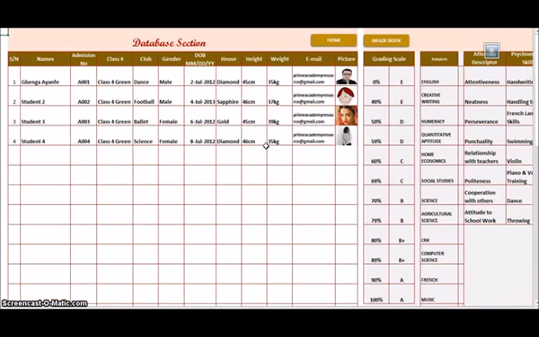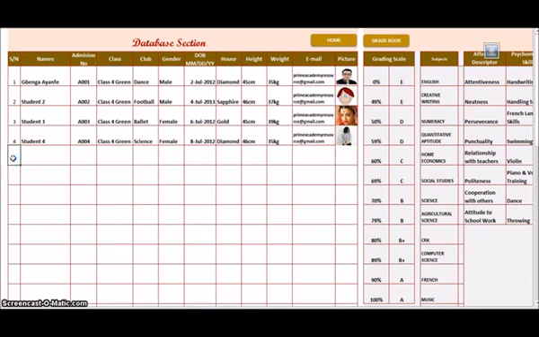When you click your database, you have this interface where you input the names, admission number, class, club, and any other details of the pupils or students in your school. And don't forget, this portion is strictly for emails. So I might decide to change the header and put something else. Let me change that to class, and put the class of the student, their names, admission number, and everything that pertains to each student. At this point where you have pictures, all you need to do is click in the box.